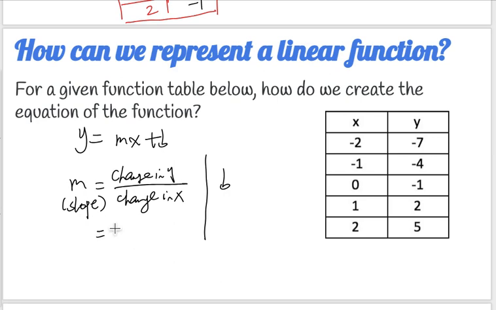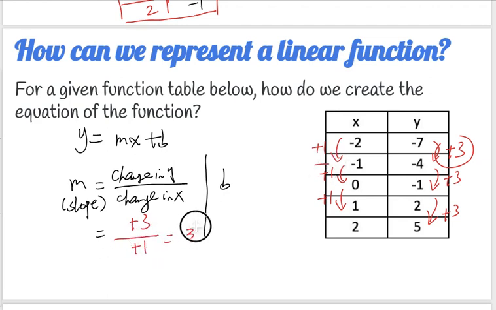So how do we observe the change in y? Let's see the pattern here. If you observe closely, you notice that x is increasing one step at a time, and we just follow this pattern. And y is increasing by 3 every single time. So the change in y is adding 3, and the change in x is adding 1. That's why this ratio gives us the slope, which is 3. So we know this equation is going to be 3x plus a number.